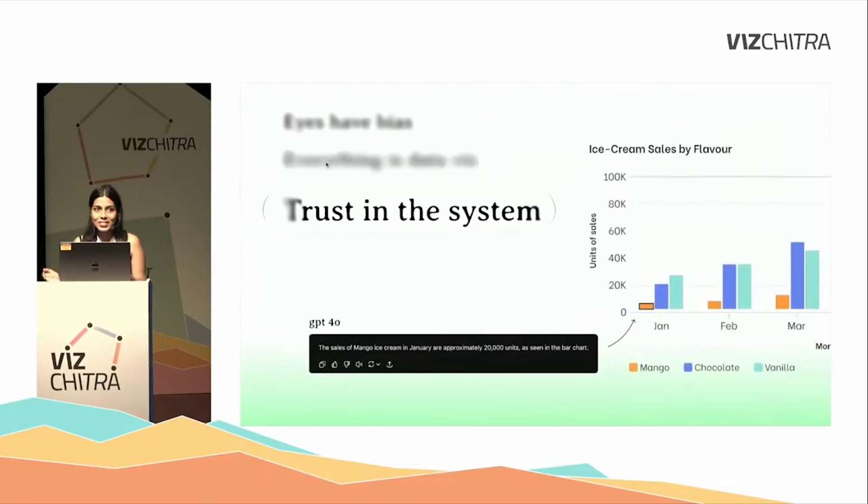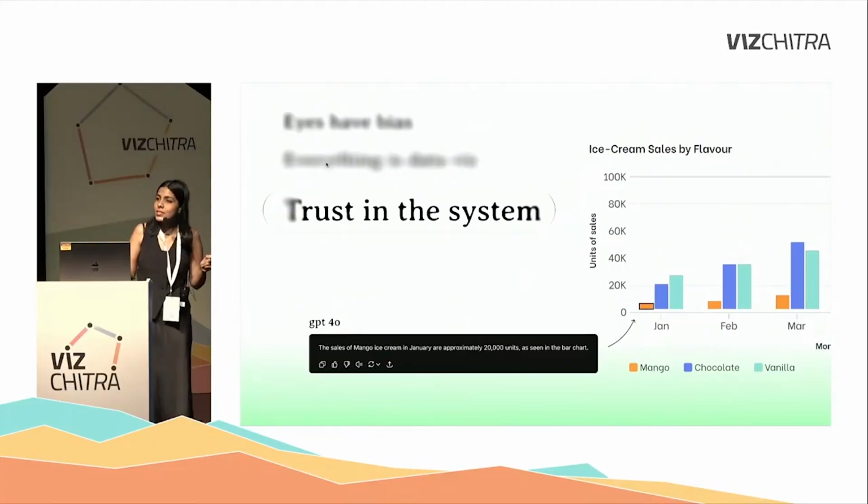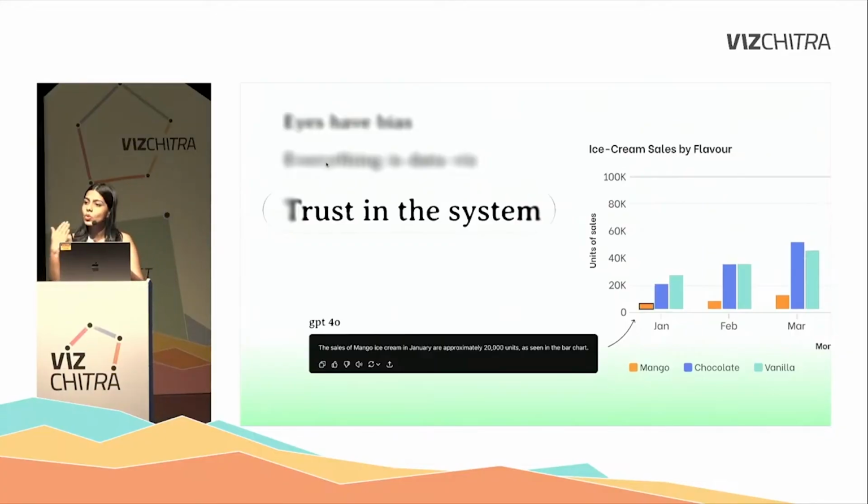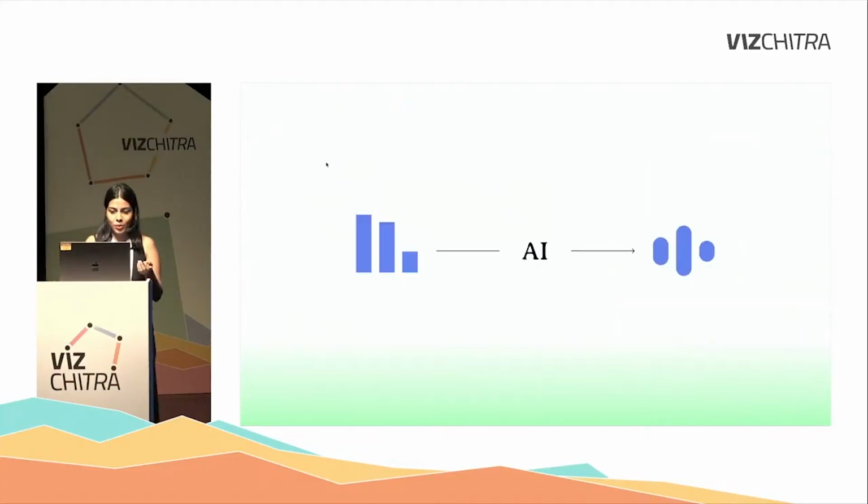And last, trust in the system. While AI has made a long way, there is still a little more we need to go. The same graph hallucinated one time and thought that first mango bar actually was 20,000 units, right? So people really trust screen readers because they're tools. They're like your mouse, your keyboard, your monitor. They don't have a bias attached to them. And so you still need the models to come. And there's still a long way, but of course, technology is catching up to us.